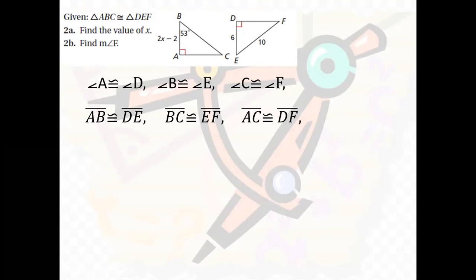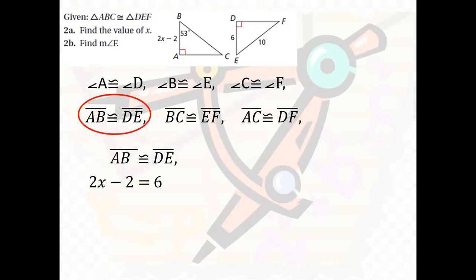So this is where just the thing which you learned comes in use. So here you could see that 2x minus 2 represents the side. It represents the side AB, right? So from these facts which we wrote, which side is congruent to AB? It's DE. So AB is congruent to DE. So DE is given to be 6 as well. So I could say AB is congruent to DE, which means 2x minus 2 equals 6. Because AB is 2x minus 2, DE is 6.